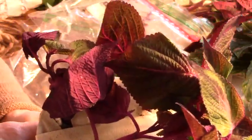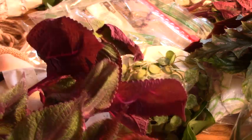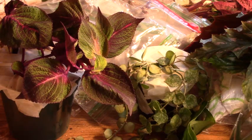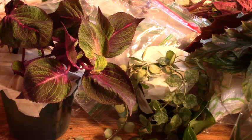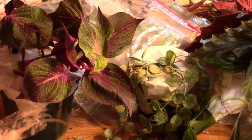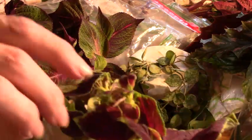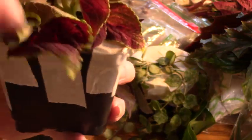This is Coleus, my friend, and it's gorgeous. Just look at the color. I don't know if you can even see it with all the lighting going on here, but it's a very deep burgundy or wine color. Oh. Okay. Oh my goodness. I'm going to be up till midnight potting this stuff. I got to get it in the window and make room. And another one. Wow. And look at all the work she went through to tape that. I mean, my goodness. That had to take her an hour just to tape this up.